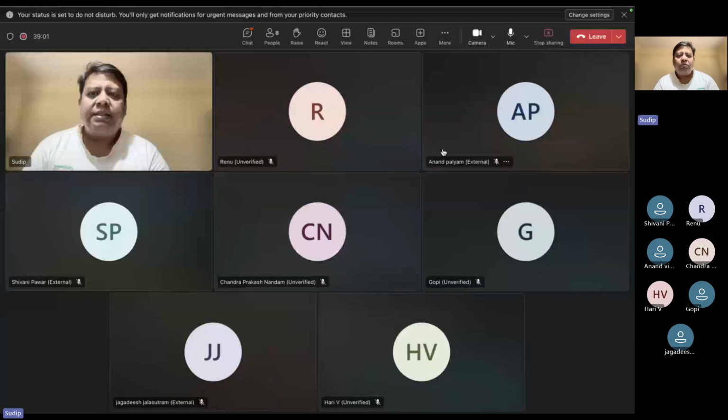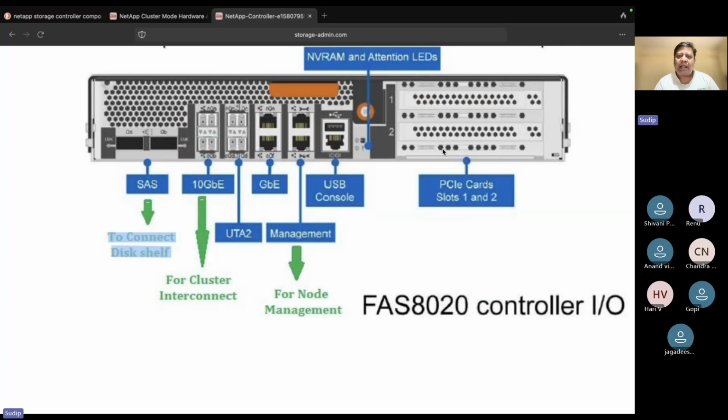So there will be a lithium ion battery inside the storage controller chassis, which is meant to keep the power on for the RAM of the storage controller for 72 hours. Okay, for 72 hours, which means 3 consecutive days. Continuously it will keep the power on for the RAM. That is the reason why in this diagram they are saying that this is a non-volatile memory, NVRAM. Any questions about NVRAM?